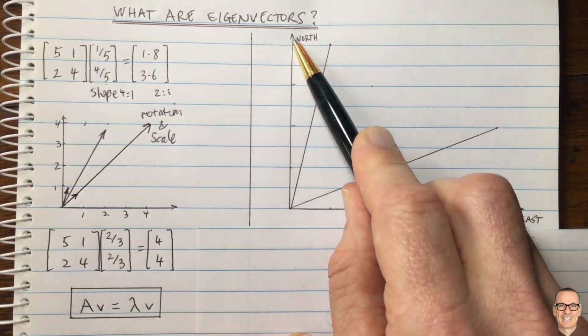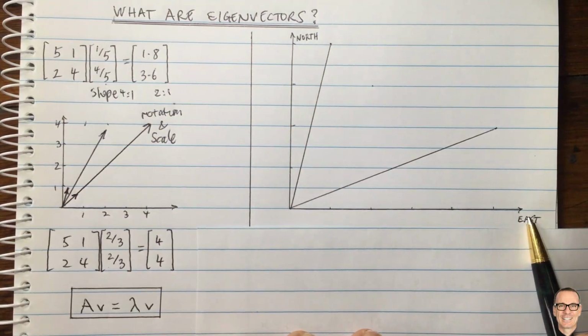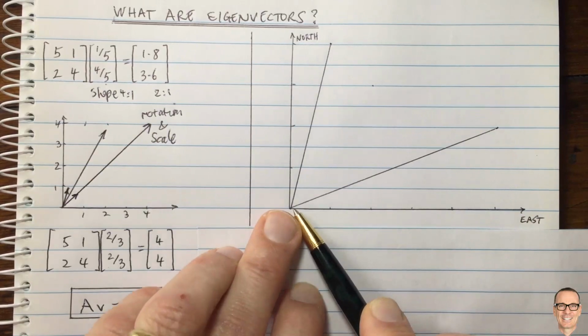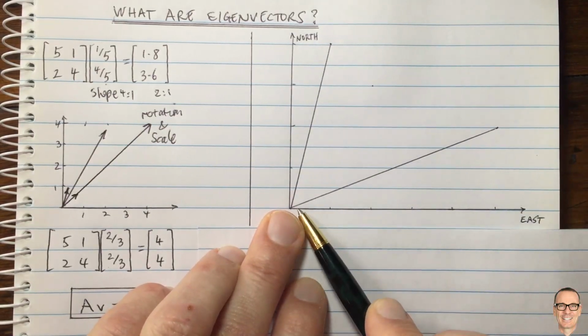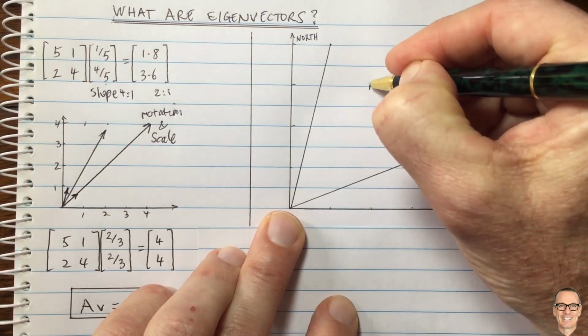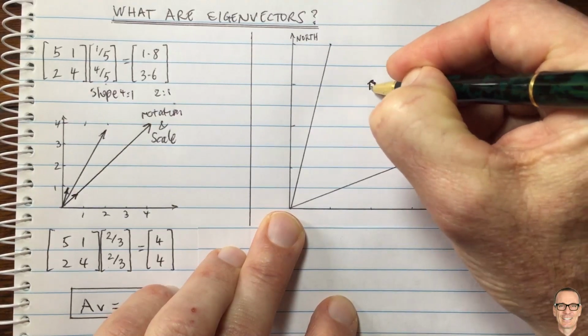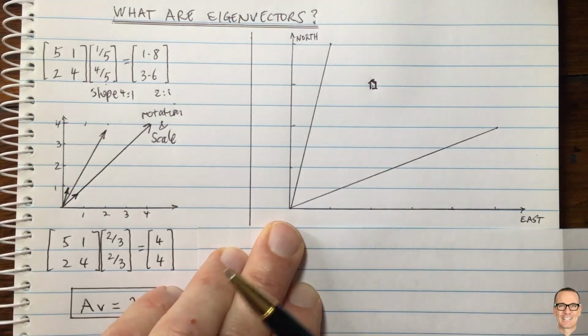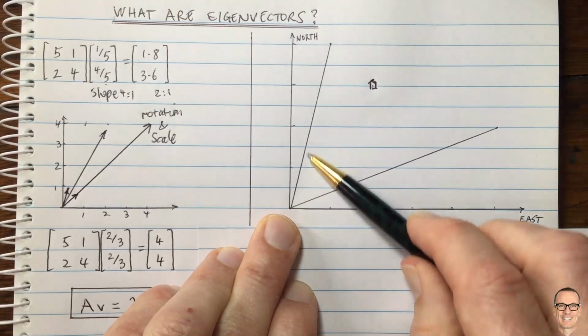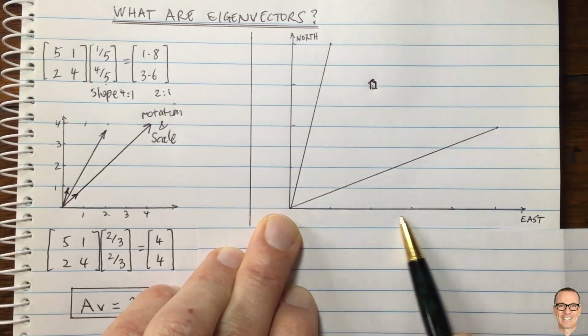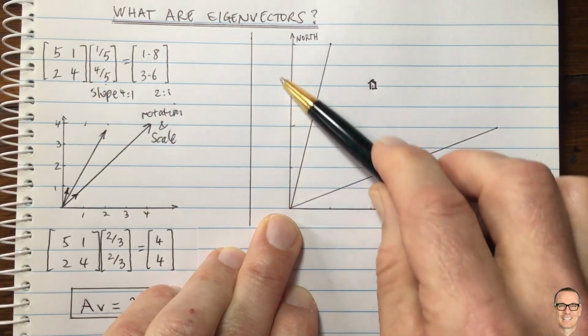Maybe you've got the north direction and the east direction, but let's think if you've only got two roads that you can drive along. Let's say there's a house located at a certain point, and you can only observe that house by driving along these roads. So let's say you can't drive along a road going due east or a road due north.